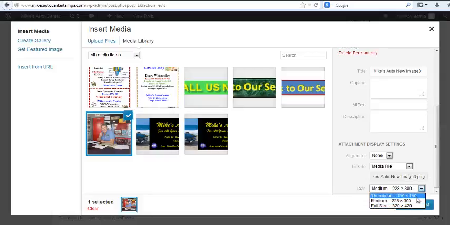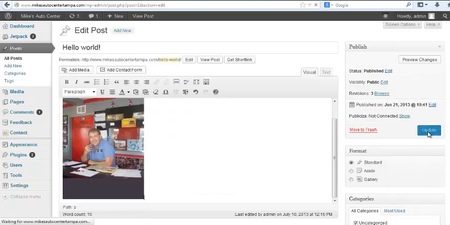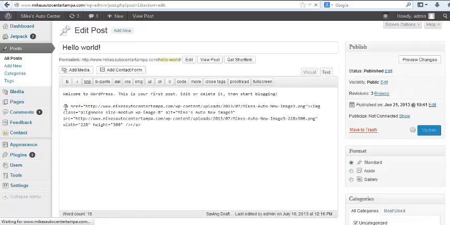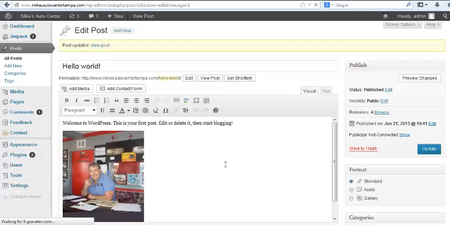You can change the size there, and once you're in there, you can also adjust the size. So let's put it in at this size right here, insert into the post, and then click update. And you see what it did. See how it popped it in there? If you go over to the code, you can see here's that image. You didn't have to put this code in because it does it automatically for you. But there's our update, and now let's go back to the blog.